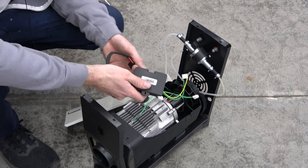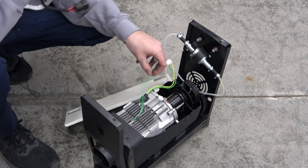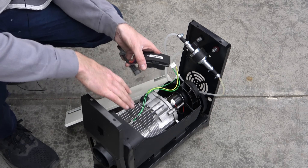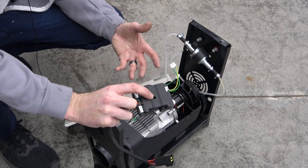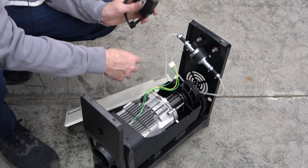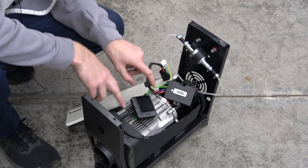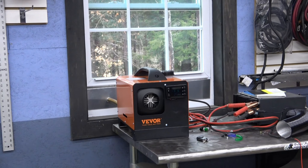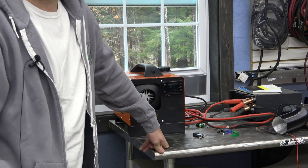Everything important plugs into this controller — it drives the fuel pump, the igniter, takes measurement from the temp sensor, and connects to the motor for power. These things are actually pretty damn safe, and most importantly they're really easy to fix. I just needed to swap out this bad controller, and you can pick these up for like 17 to 20 bucks to replace. Everything's on Molex connectors so it all comes apart really easily. I really like the redundancy and safety I didn't expect in something this cheap. I swapped the controller from the good new unit into the larger BTU unit, and before I signed off on it, this thing has been running non-stop for over a week — including mid-fuel-ups while it's running. It has not shut off once.